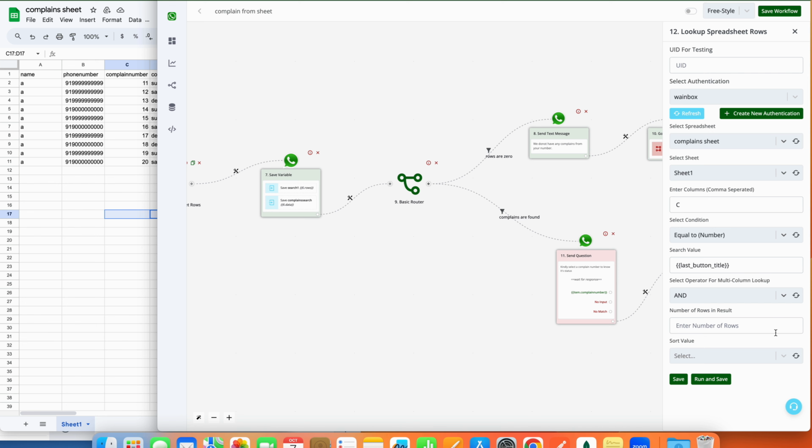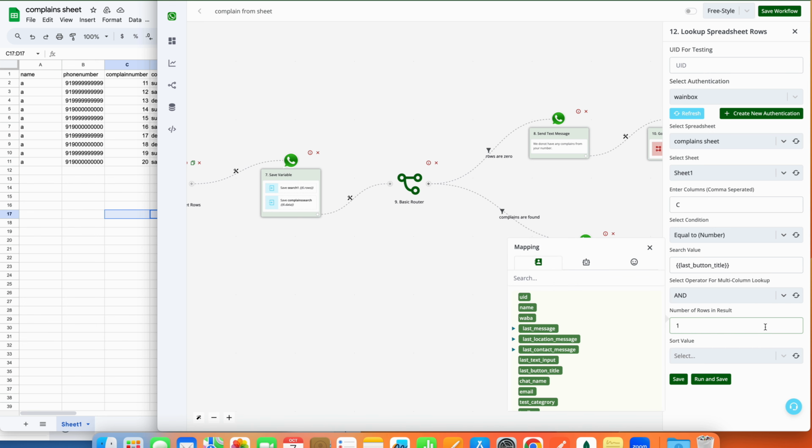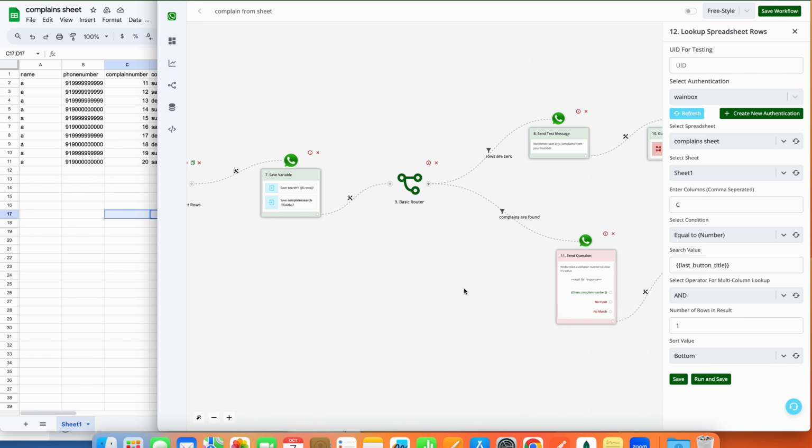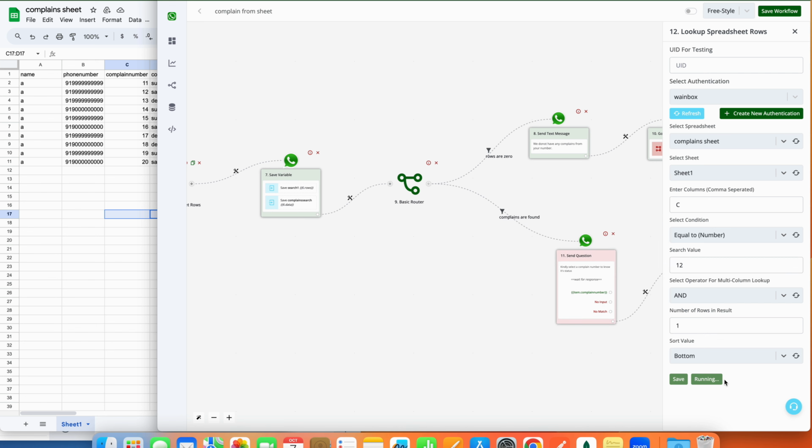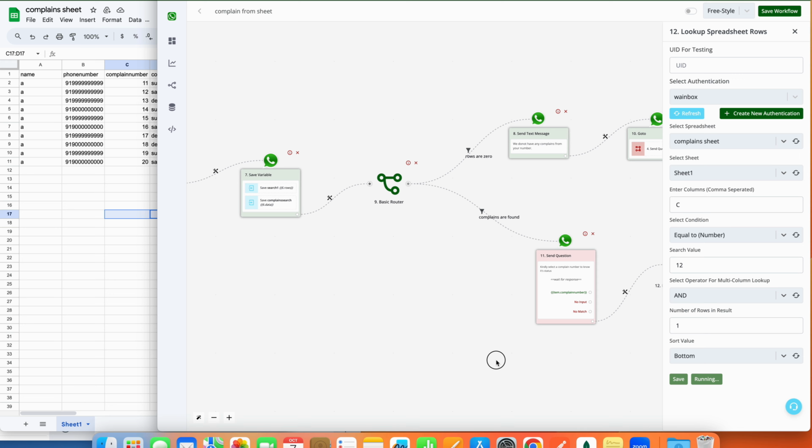We are only searching one column. Number of rows would be 1 this time, and sort value can be top or bottom because we have only one value here. But again, we need some sample data to make the flow further. So I'm entering an actual complaint number, clicking on run and save. So I'll get the sample data.